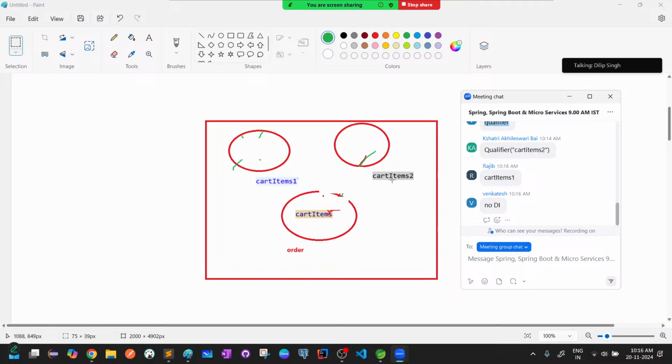The answer is in front of your eyes only. That's the problem. If you are not practicing, you will not get this subject. Any others? No dependency injection, or cartItems1, or cartItems2?